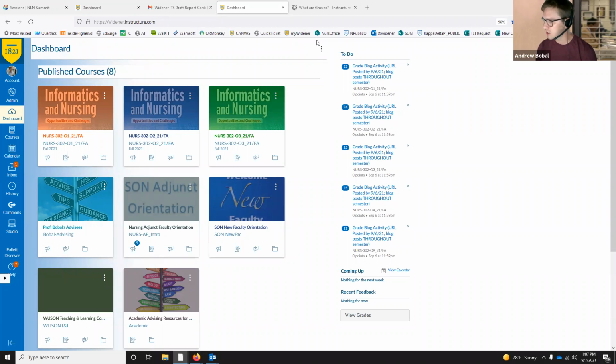All of those things can be done inside of your Canvas Studio here. It is a tool that is within the learning management space, though. So it's not something where I made a video and I can share it with my colleague at another university. Well, we would have to use a different tool for that. The Studio tool here is for your courses and for your students inside of the class.